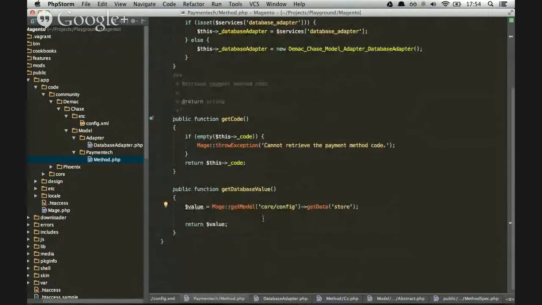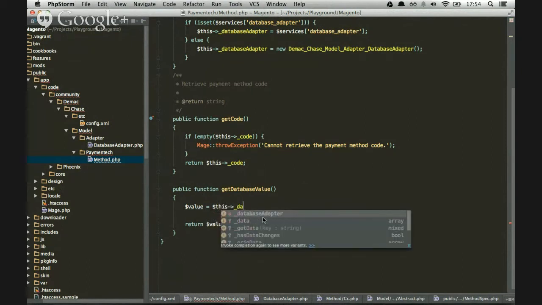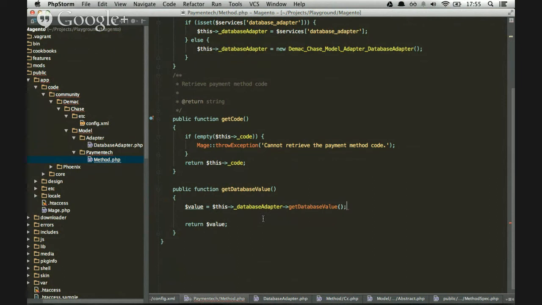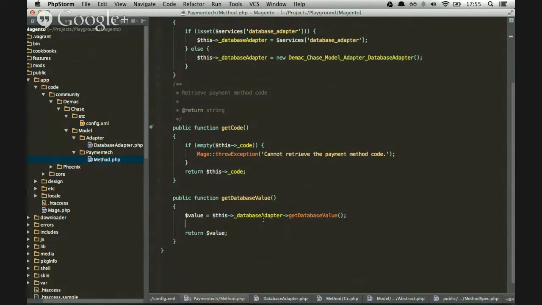So what we were doing still there is actually relying on the coupled code. So we can do value equals our adapter that we've created. We can call methods. That way, we're not invoking Mage directly, but acknowledging that it isn't our code. We still rely on it because for our e-commerce store to work, we need Magento and its methods and its database values. But we're going to move that out of our code.